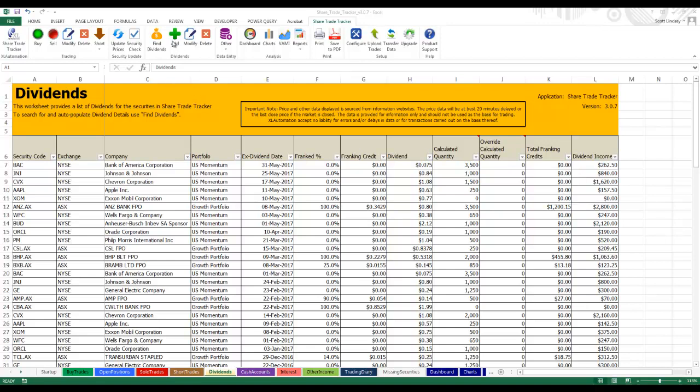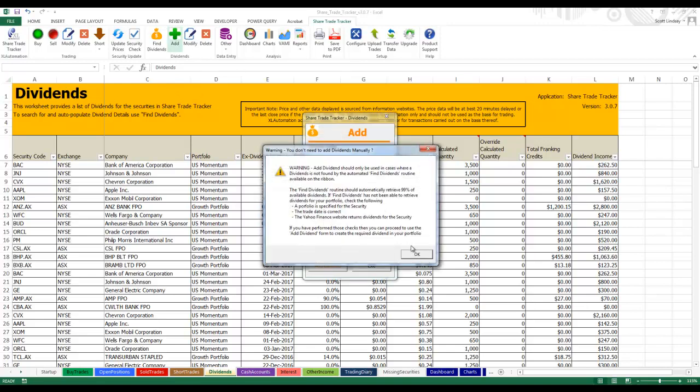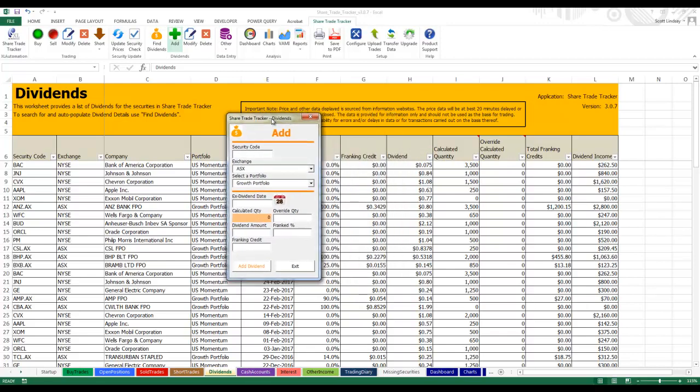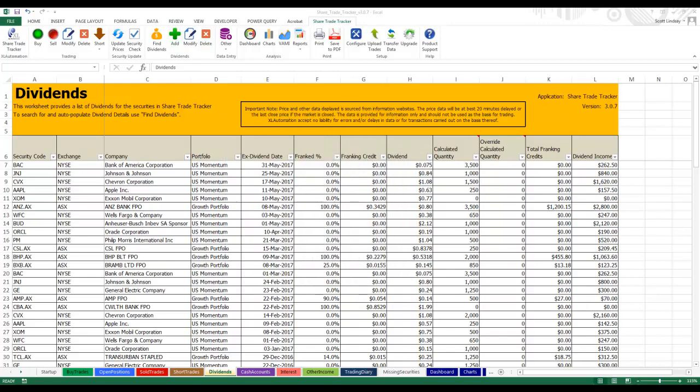With this new version as well, forms have been included for the adding of manual dividends or the inclusion of starting again in 5 seconds. Okay, so also, well no, we'll start again. We'll just stop that.